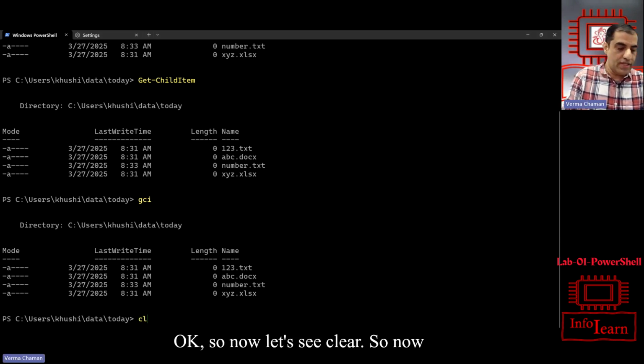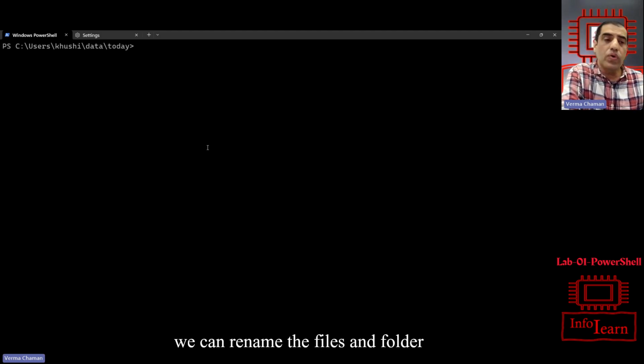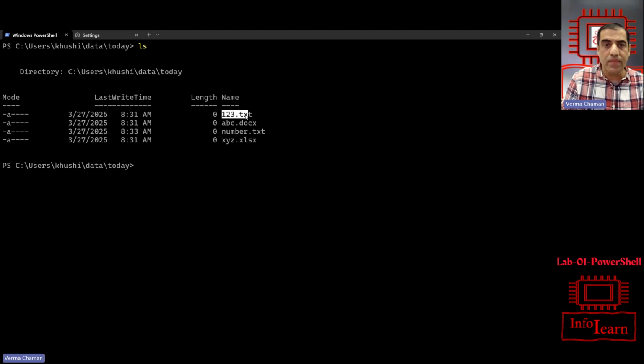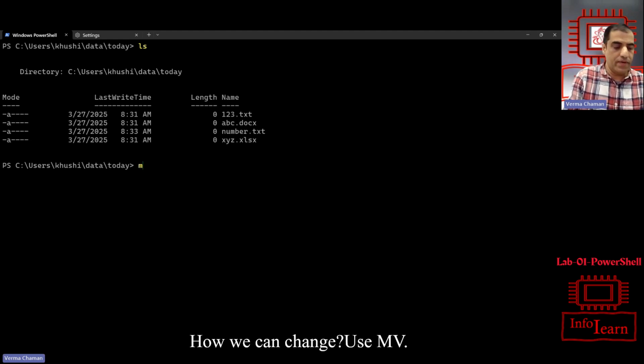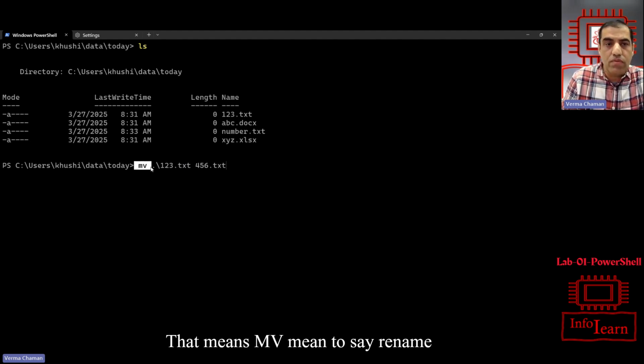Okay, now let's clear. Now more practice: how can we rename files and folders easily? For example, you want to change this name. How can we change it? Use mv, and then give the new name, for example 456.txt. mv means rename or maybe move. It will change the name of this file to the new name.